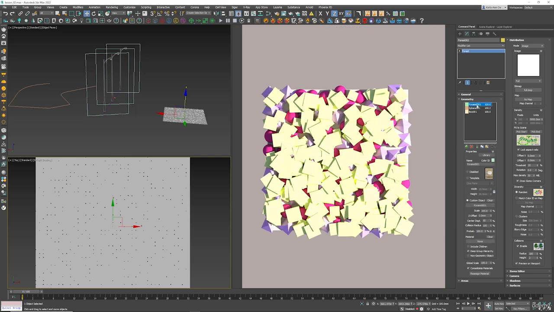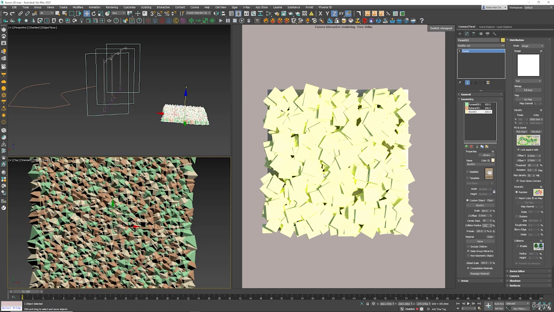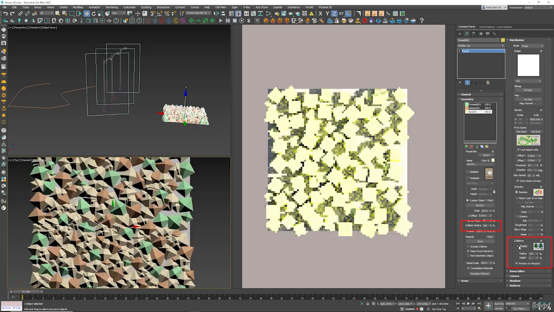So what I'm going to do is grab the pyramid and the sphere. Let's disable these guys right over there, and we are just left with the boxes. Now that the boxes are busy rendering on their own, we can start controlling the collision. You can see that they are just chaotic right now. So the collision radius is linked to this tab right over here called collisions. Let's enable this right over there. And immediately you can see a huge difference.